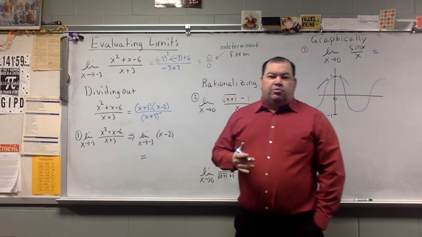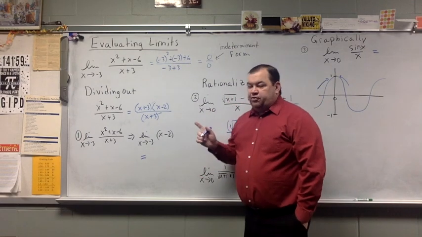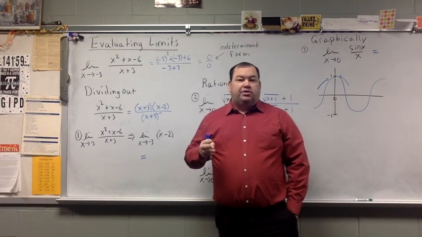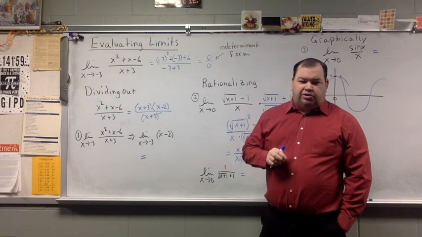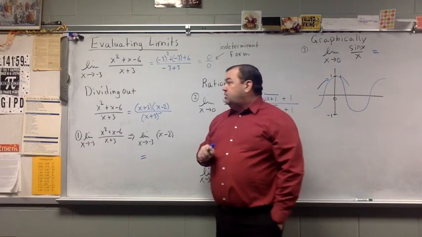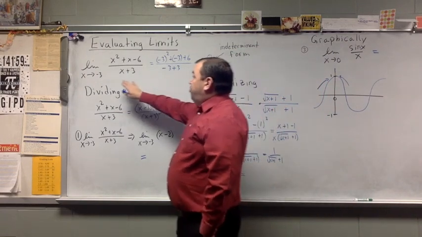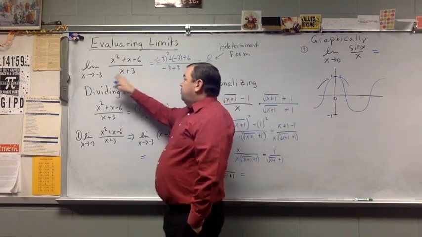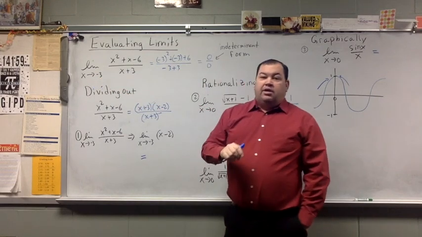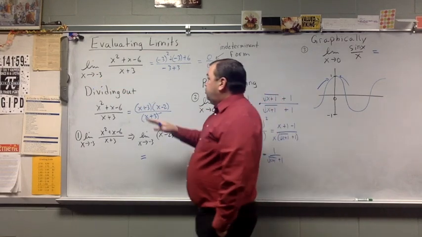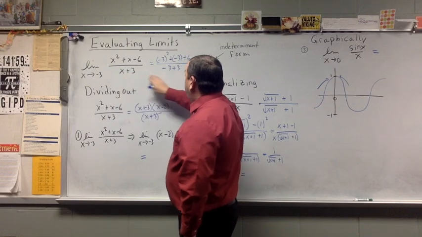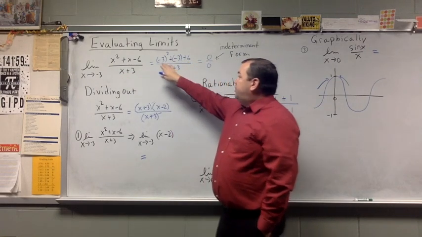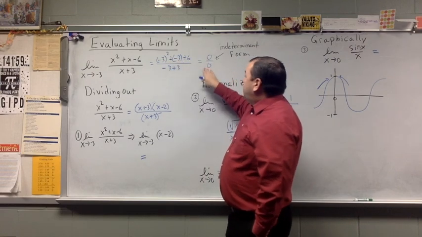As we get more comfortable with limits and we start evaluating different limits using numerical approach, graphical approach, or direct substitution, we run into a few issues, and we're going to try to tackle some of those today. So I put an example up here of a limit that I wanted to do, and I'm looking at the limit of this function as x approaches -3. The problem with direct substitution in this example is when I put a -3 in the bottom, I get a 0. And actually, when I put the -3 in the top, I also get a 0.